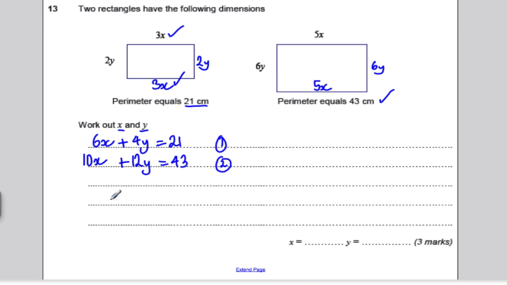Now, to solve these, I have to make the number in front of X or Y the same. An easy thing to do might be, if I multiplied that whole equation by 3, I would get 18X plus 12Y is equal to 63. And let's rewrite our old equation here. 10X plus 12Y is 43. Maybe call these 3 and 4.